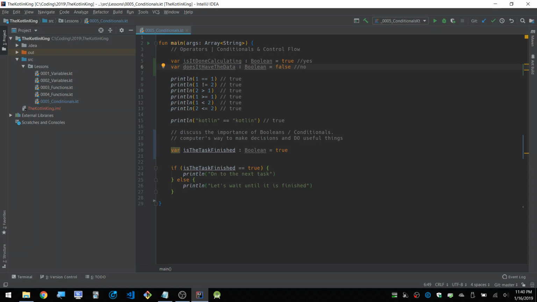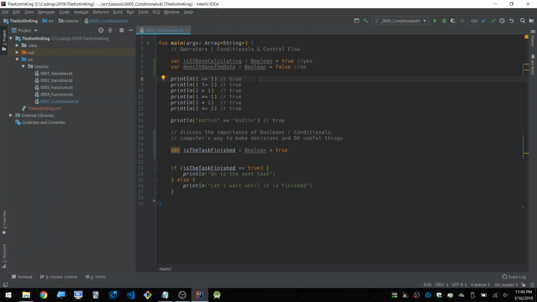If we look at these 6 lines here, briefly, we're going to go over operators. This is an operator where it basically sees whether the value on the left is equal to the value on the right.